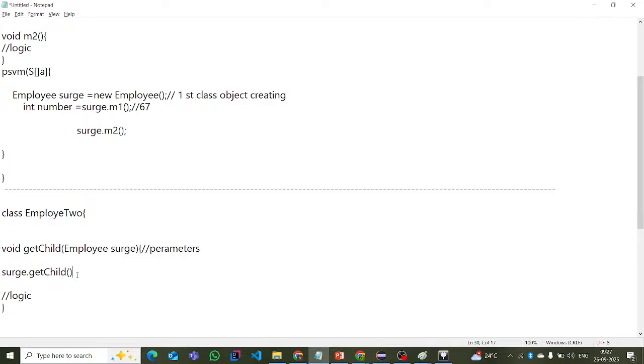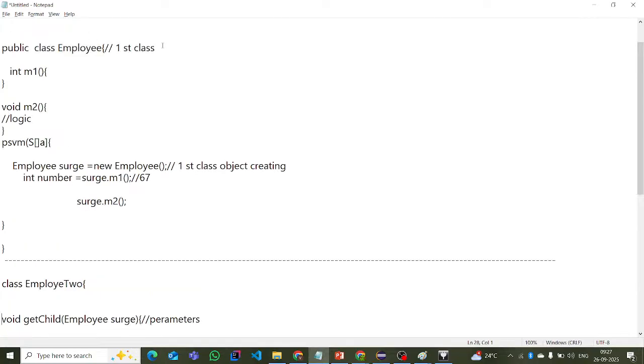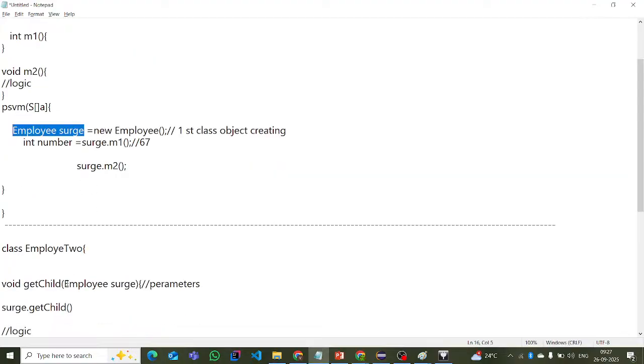This is the real-time scenario. I mean, not real-time scenario, but in real time they will use it like this. They will take the first class object. In that object they will take the object reference and data type. They will take these two and give them in the method like this, and they will access these methods.